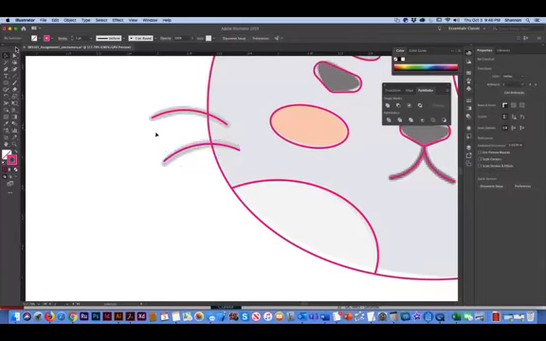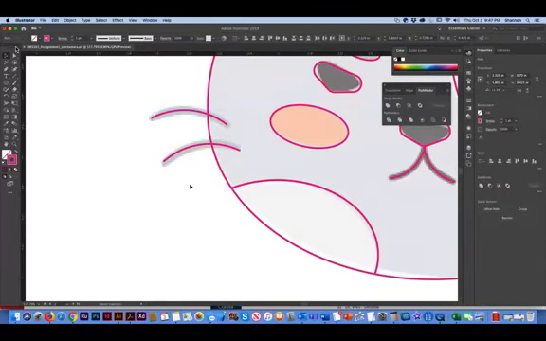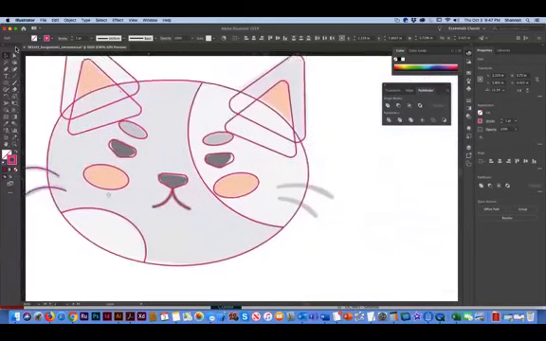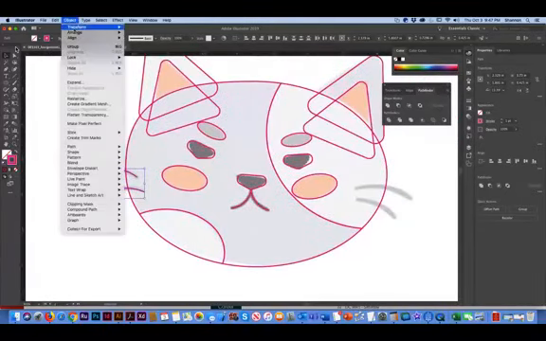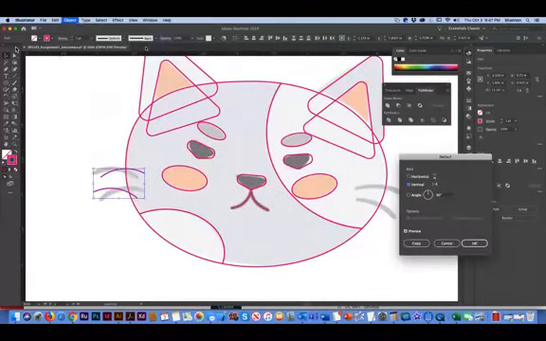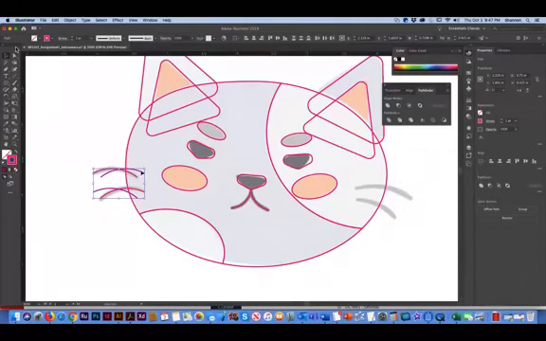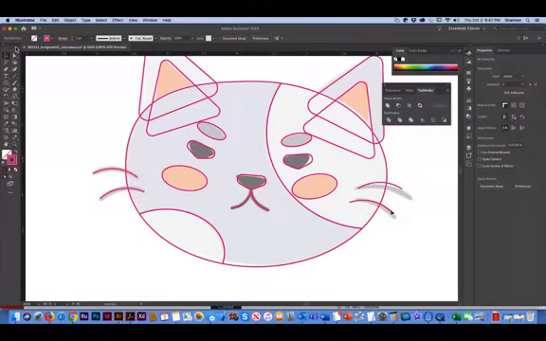There we go. And then grab both of these and zoom out a little. And we're just going to do a reflection again and copy it. And rotate these guys a little bit.